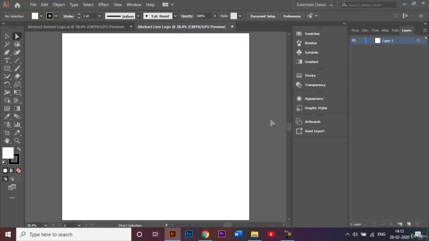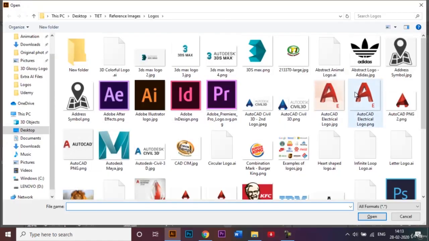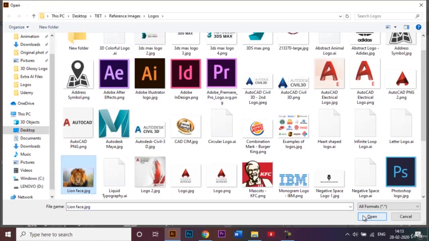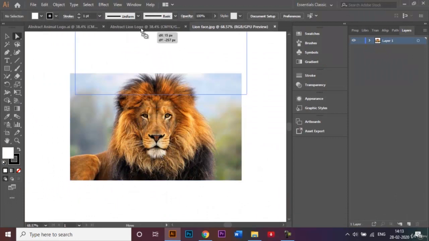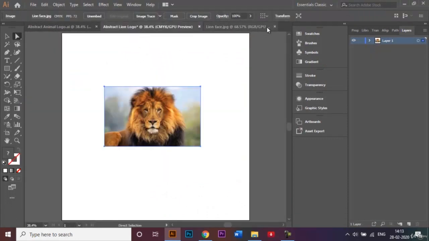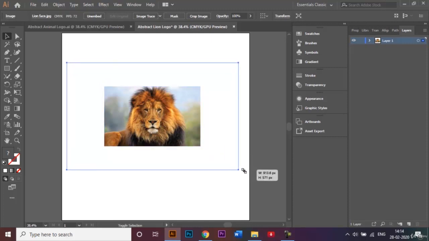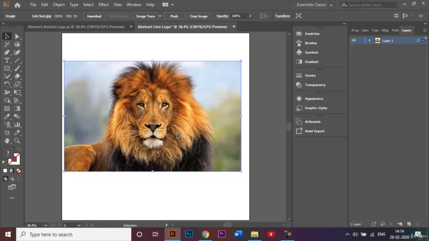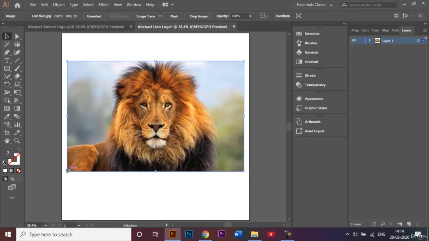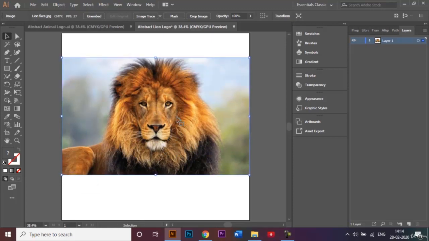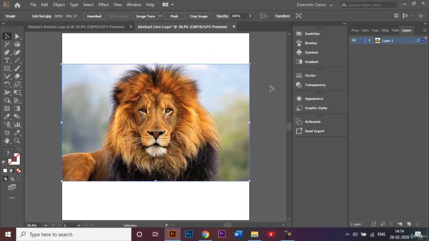Okay. So the first thing I'm going to do is open up an image, and there it is. I'll just drag this image to our document like that, and I'll just delete that. Okay. So what I'm going to do is resize this so that our image now fits inside our document like that, and just resize this a little and like that.